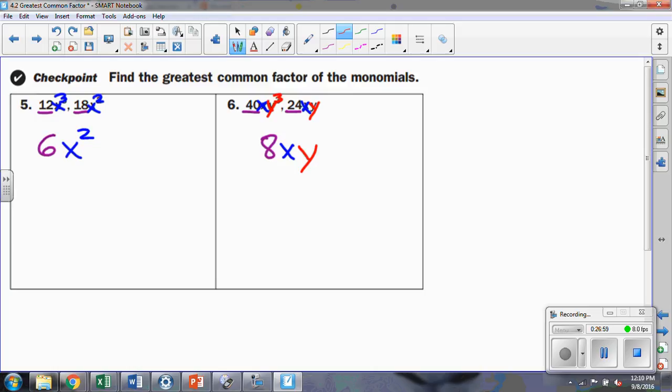As I mentioned earlier when the video was paused, the reason we're doing this skill leads into factoring with the distributive property, and factoring with the distributive property is one of the major skills for Algebra 1. It is a significant skill that you continually use again and again through Algebra 2. It's a skill that does not go away in algebra. We will repeatedly need to identify the greatest common factor so that we can learn how to factor monomials and factor polynomials.